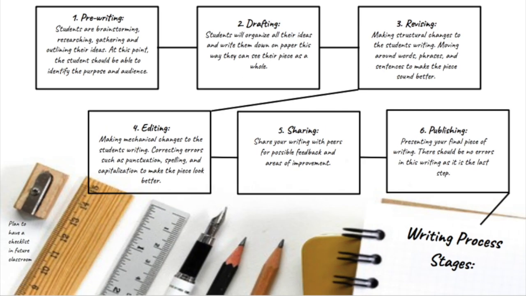One of the most important writing concepts that I learned this semester that I actually had to go through with the student I was working with was the writing process. That is, whenever you start with the pre writing, which is the brainstorming and researching and gathering of ideas, the drafting, which is the organizing of their ideas on actual paper, revising, which is making structural changes, editing, which is making mechanical changes, sharing with your peers. That's actually a really important step in that process. It allows you to get feedback from your peers so that you can make some changes if need be.